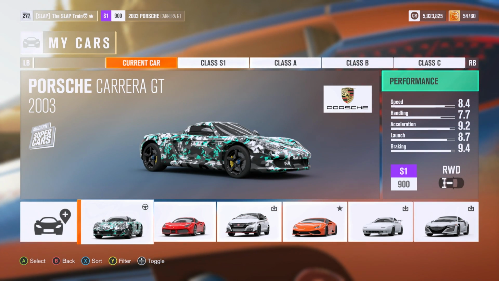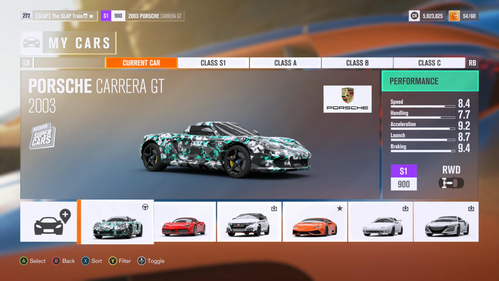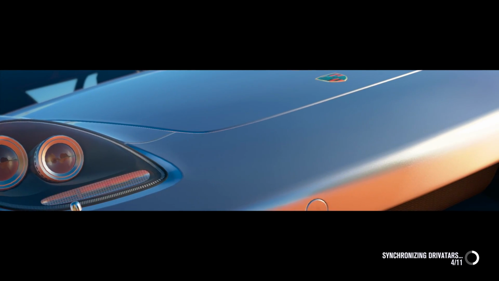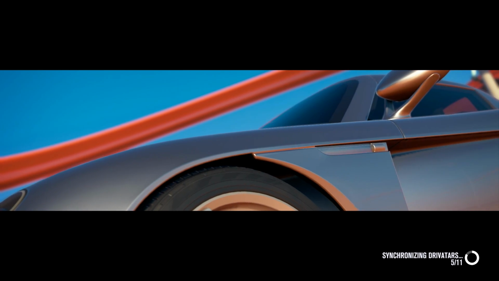Oh, what? Now, that's weird, because that is my car. That's my current car. But I brought it in, and it wiped my paint. So I don't understand where my paint went on the car. But that's it right there. So we're going to load it in again and see if the paint job does load, because I did want the camo.